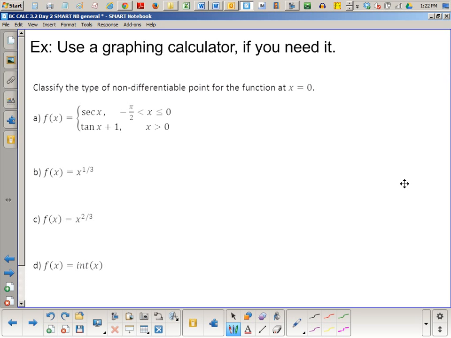Yeah, if f is not continuous, then we have a non-differentiable point. That's kind of the 4th one. There's one more. Yeah, if a tangent line can be drawn, but it is vertical, then that's the 4th case, you can say, of non-differentiable point. So we're going to just run through these, and we're going to try really hard not to graph them on the calculator. We're going to try to use our background with secant x and tan x and all that, and see if we can sort of roughly sketch a graph.